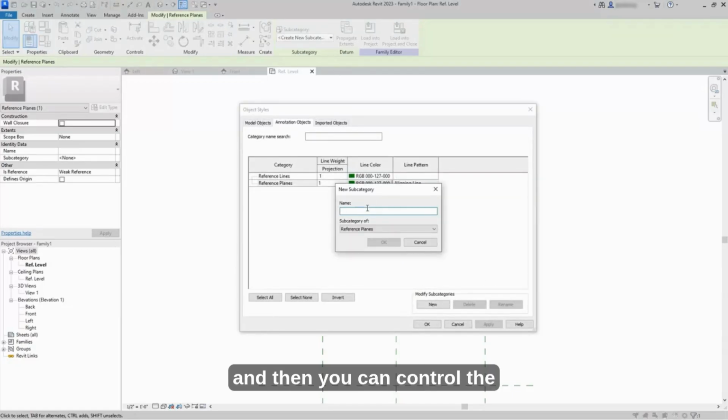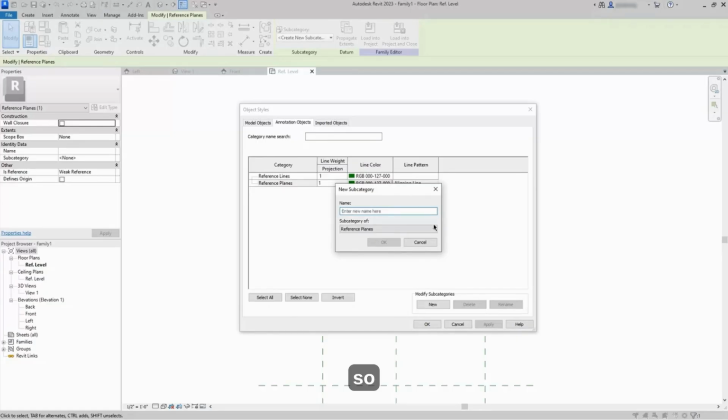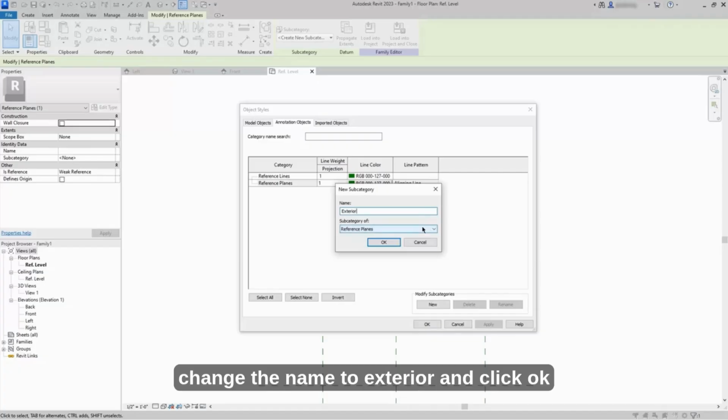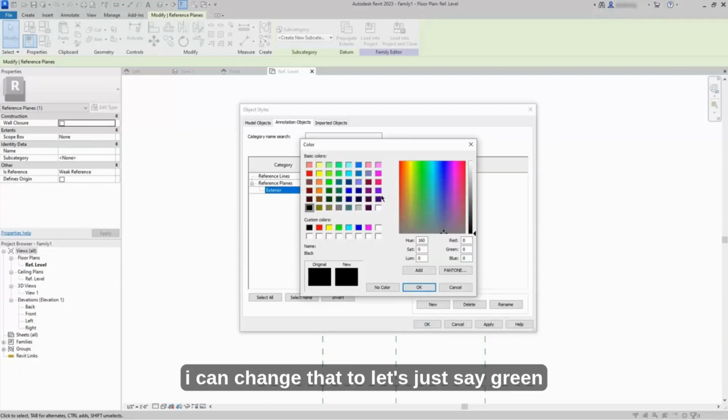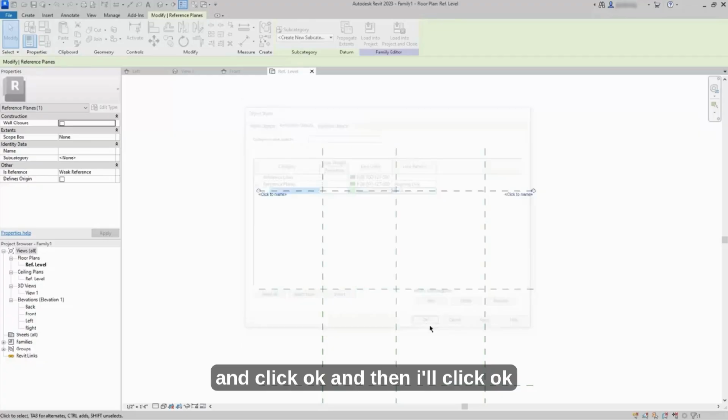and then you can control the line color or line pattern of those. So for example, change the name to Exterior and click OK. Then I can change that to, let's just say green, and click OK. And then I'll click OK.